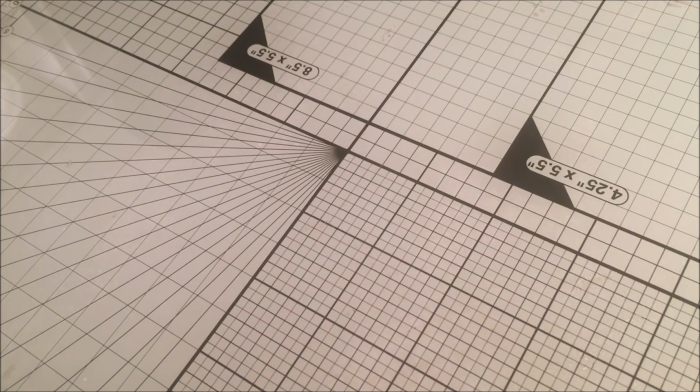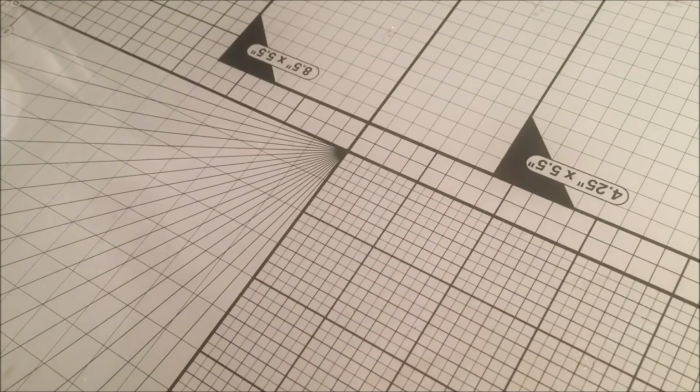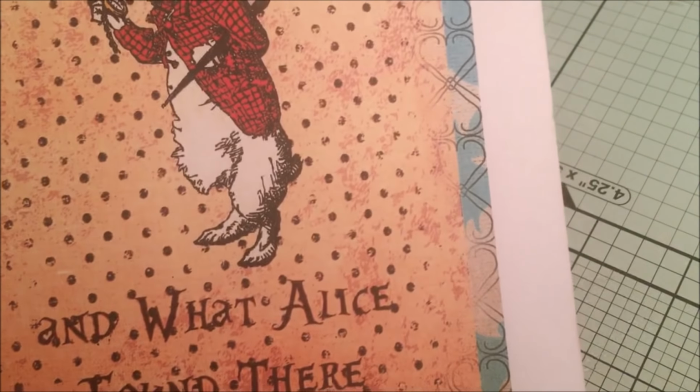Now this is another way you could go about it, is to take an 8.5 by 11 sheet of scrapbook paper, as I did with this pink rosy background, and then I went ahead and printed on the other side so that the flip side of the printable will be that pink rose pattern.